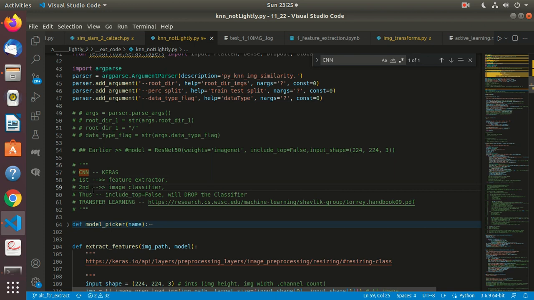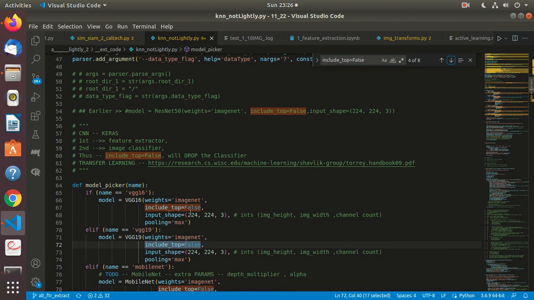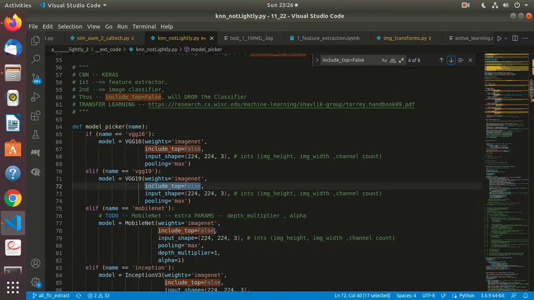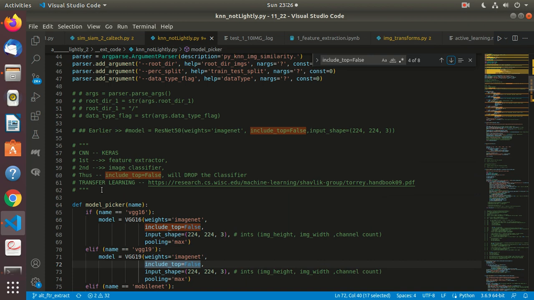When we say include top false, what that basically means is we are dropping the image classifier. We are using just the feature extractor. This can be seen over here. I've given one link over here. You can have a look if you want to.